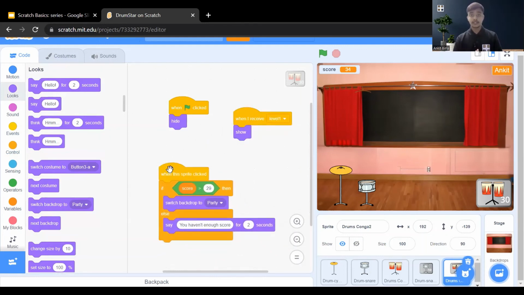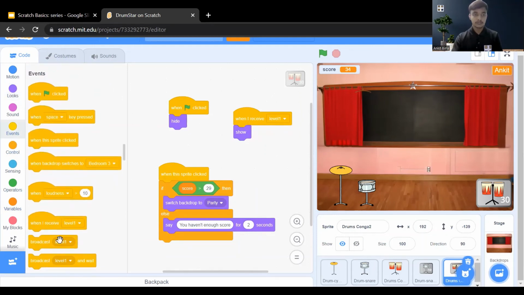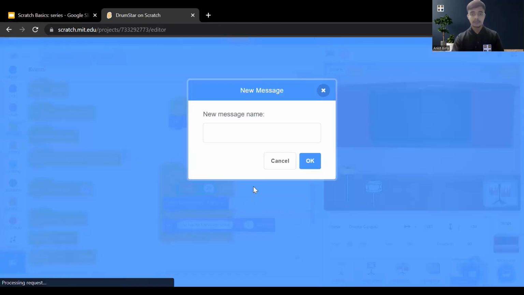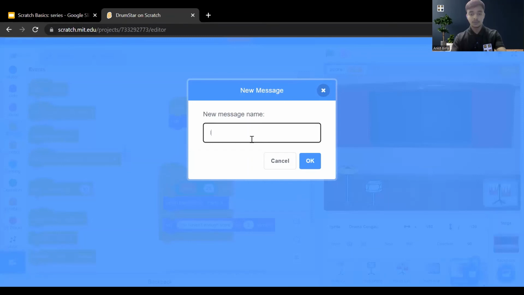And also broadcast a message for hiding this indicator and showing the third drum. Go to the broadcast section. Broadcast a new message with the label 2.